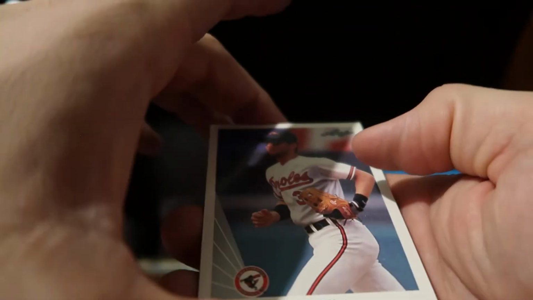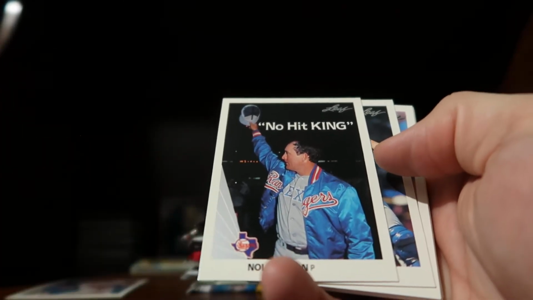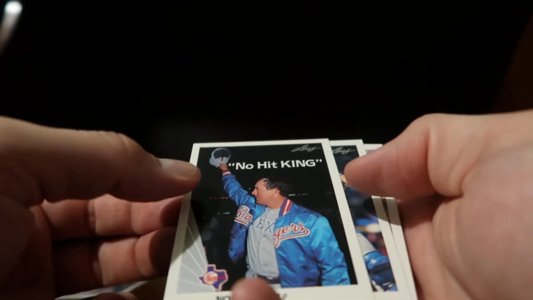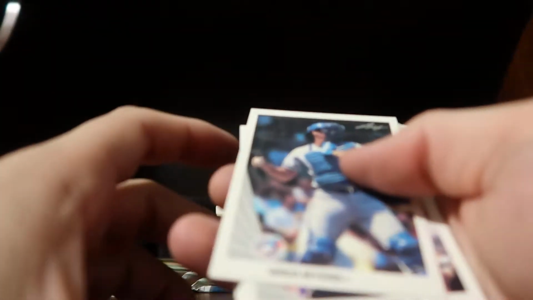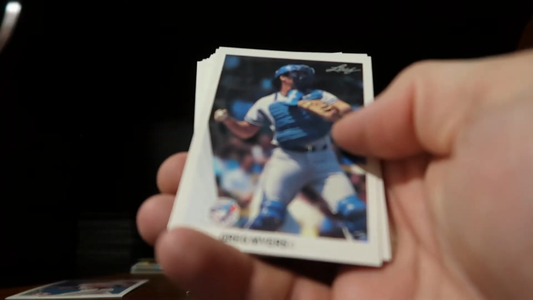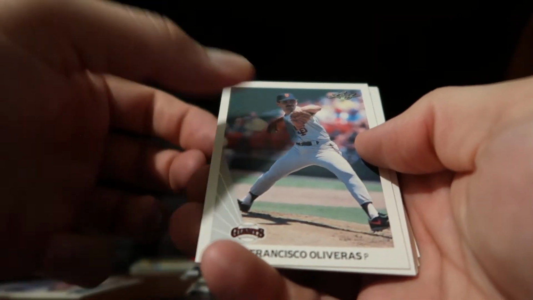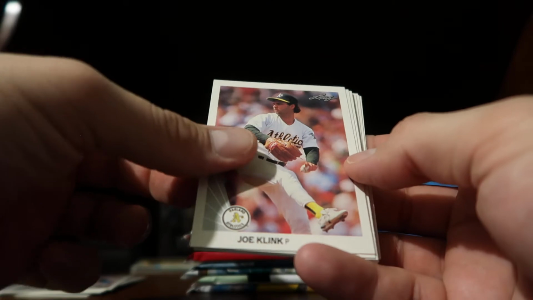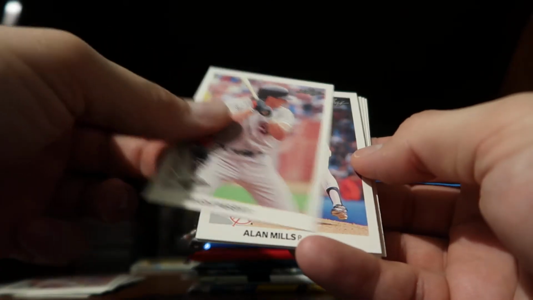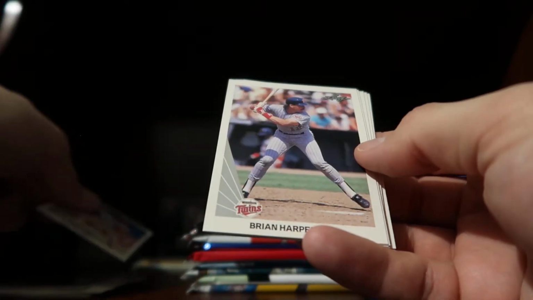All right. So we have Billy Ripken. We have a no-hit king, Nolan Ryan. That's pretty neat. I like that card. We have a Greg Myers, Jack Daugherty, Francisco Oliveras, Matt Young for the Mariners, Joe Klink, Mark Parent, Alan Mills, Jose DeLeon.